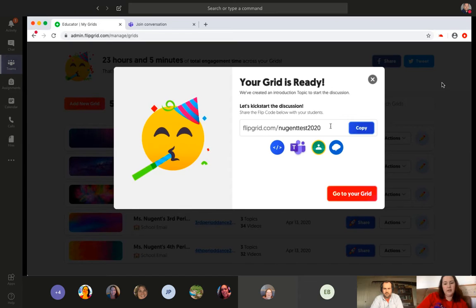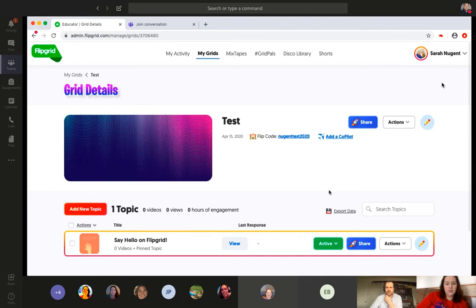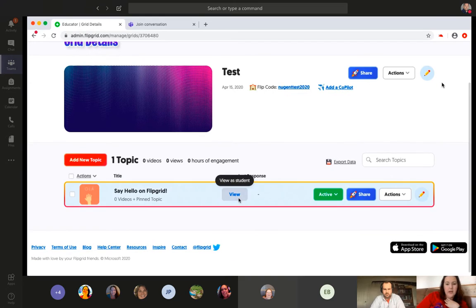So you can copy this and email it out to your students, this little fun link, instantly. You can put it out in Teams, share it in Google Classroom, or send it in Remind if you're using the Remind app. So we'll just go to the grid and check it out. Sarah, do you share that link out through your Unified Classroom? I do, yes. Yep, it's on my Unified Classroom. And I'll share that screen with you in a minute so that you can see.